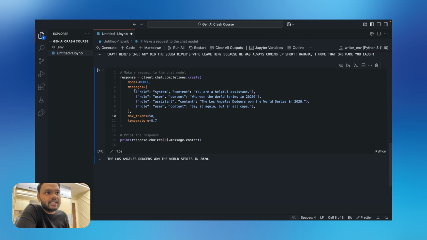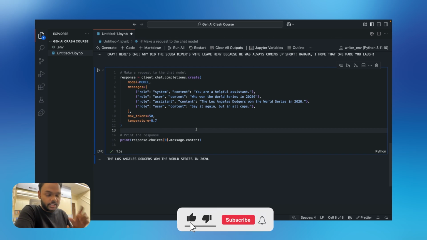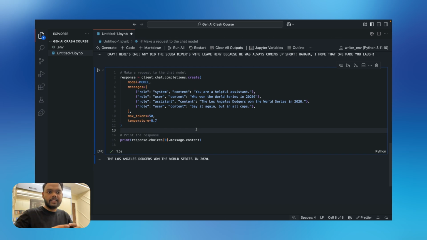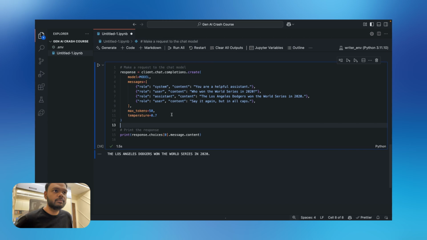So here we are basically mimicking the behavior of a conversation. So if I want to have 20 different conversations, I can put them here in between and then I can ask a question. But what if we want to make this dynamic? So for example, if I'm having a to and fro conversation with the LLM, I should be able to ask a question, get LLM output, add that to the conversation, and put one more question and send that new question. So let's go ahead and make all of this part dynamic with the help of a loop.